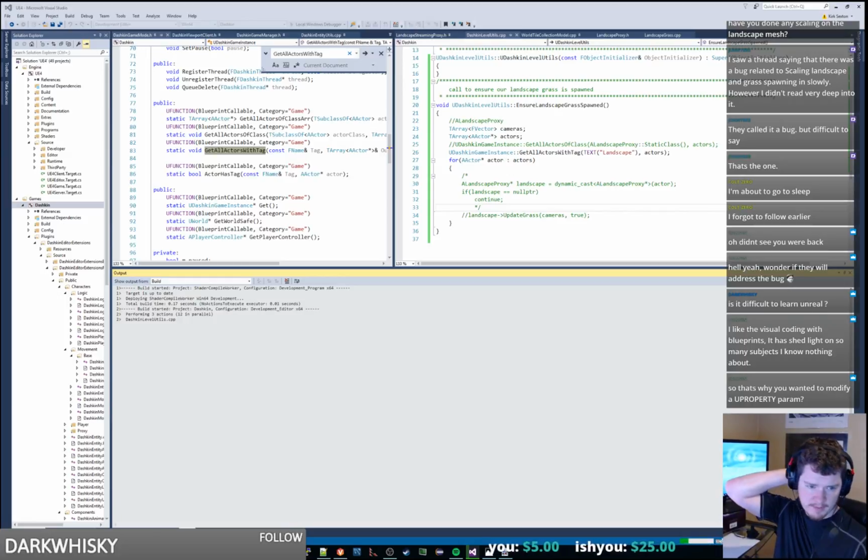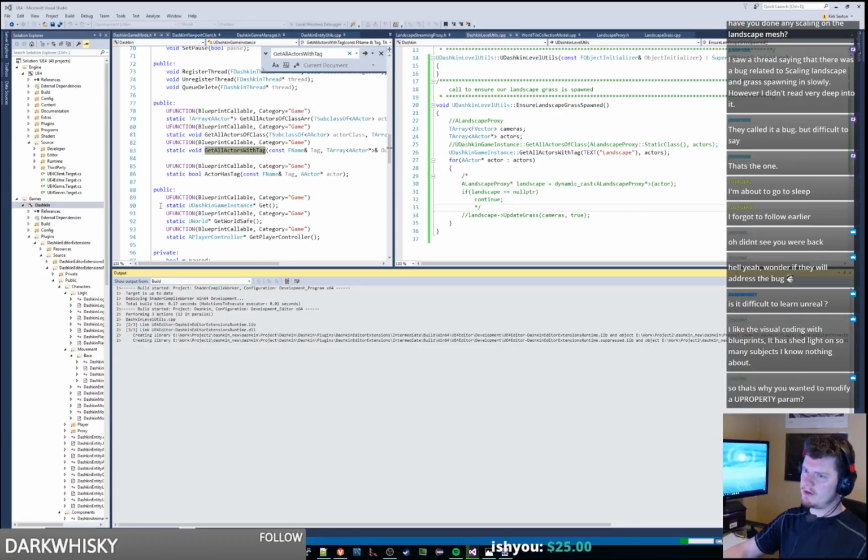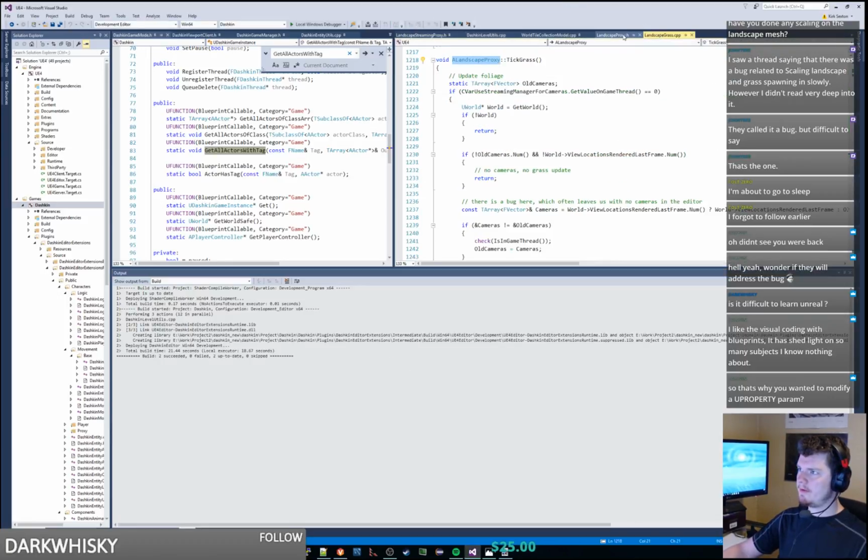I'm not sure what you're talking about, Calvin. The UPROPERTY param, you mean the UCLASS markup on this guy?